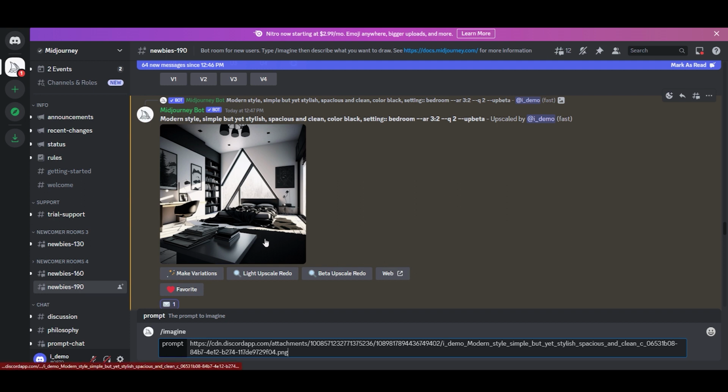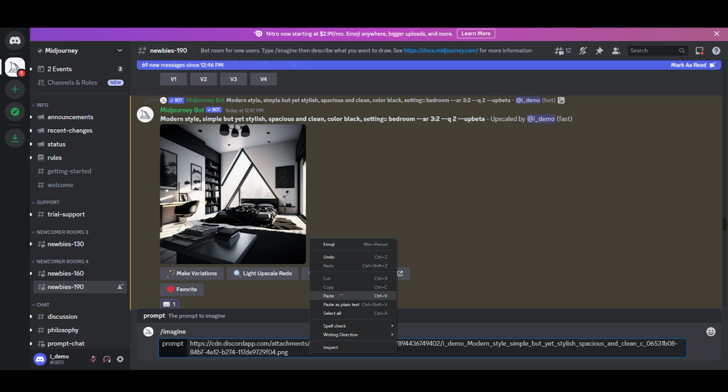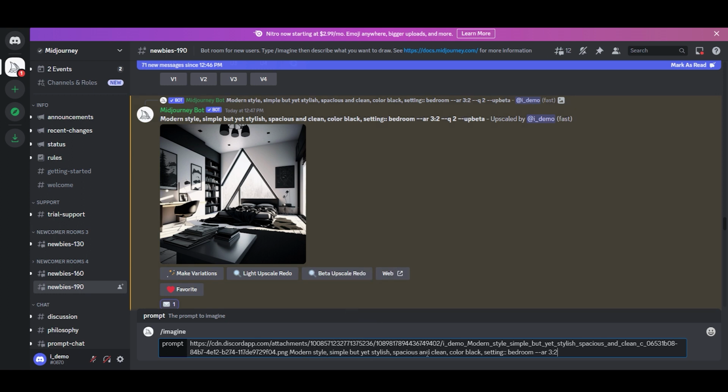Obviously, we need the reference. After that, add everything, all the prompts you have already given this image. I'm going to paste that over here again, and you can change anything from over here, like color black to red, or I'm going to go with the color black, yellow, white. Obviously I'm just adding random colors over here just to show you how it's done. And at the end, we are going to add the seed number.